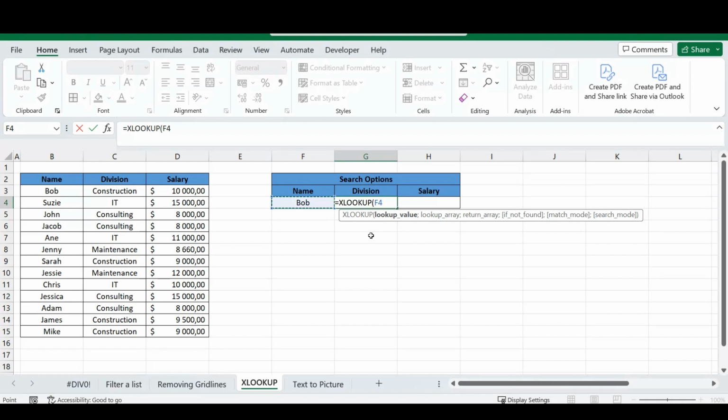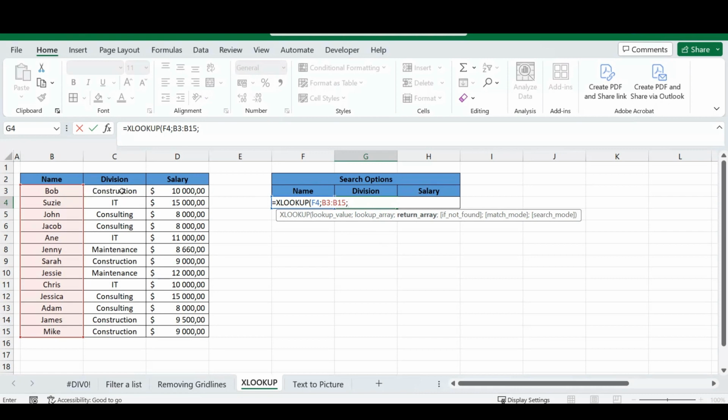So that is our lookup value, and the lookup array that we're going to look up from is our names, and you can just go and select all of your names. And lastly, what we want to return. So we would preferably want to return the division that, for say, Bob is working in.